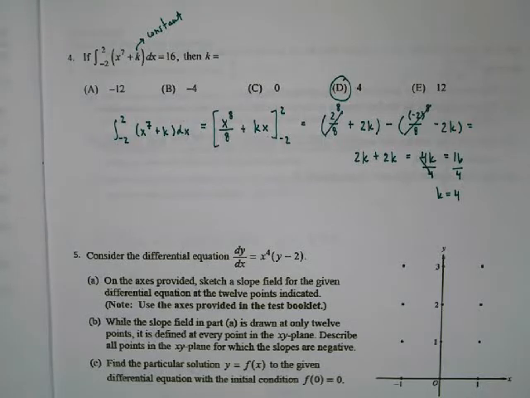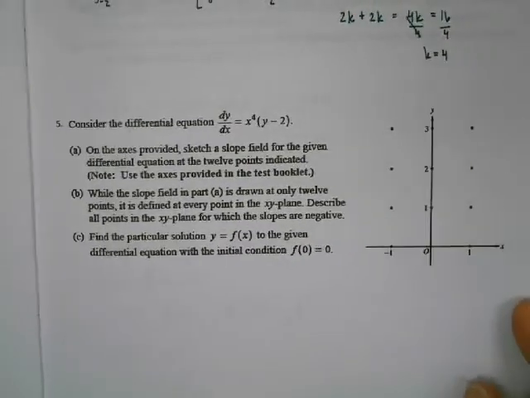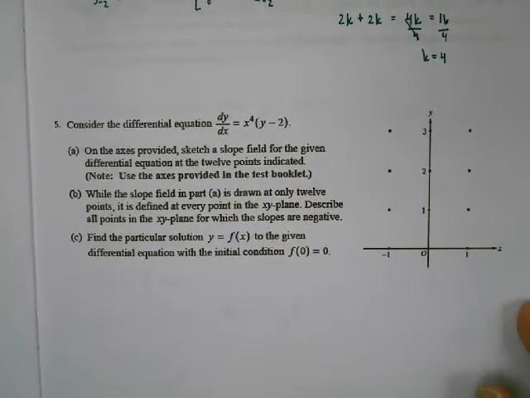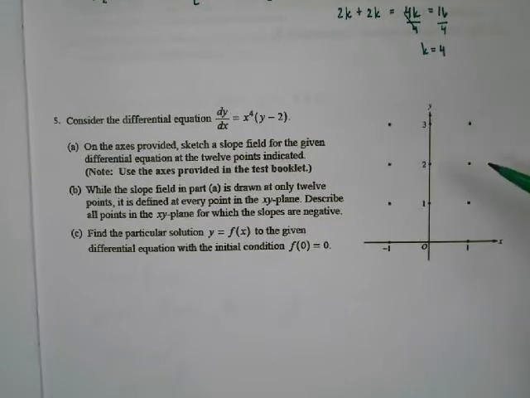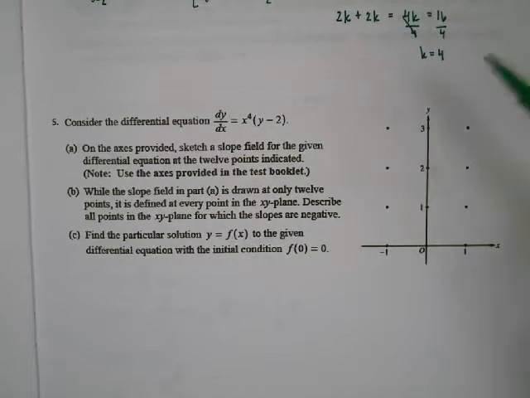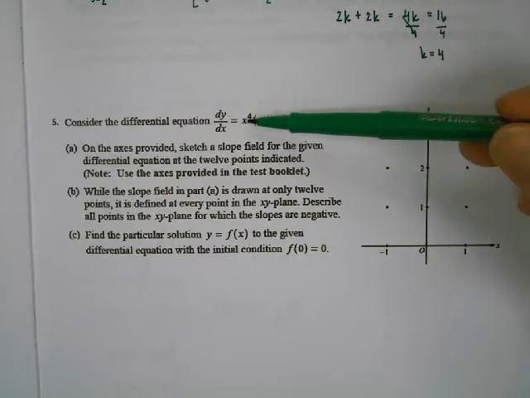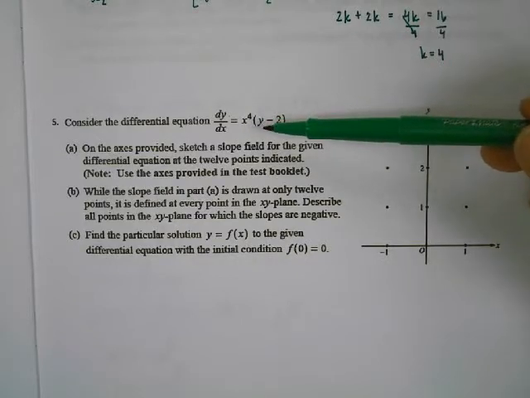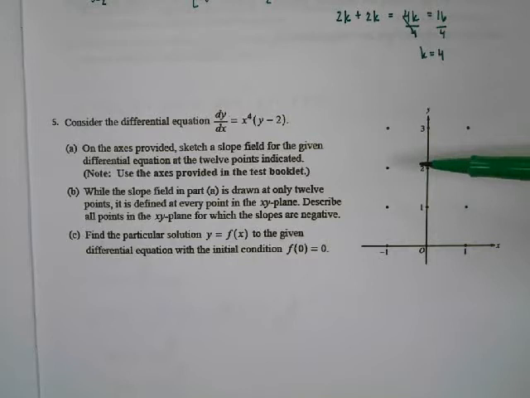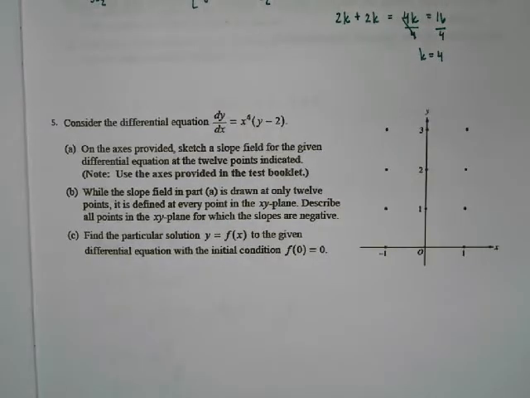All right, here's one. Number 5, this is what I've told you you are pretty much guaranteed to see on the AP exam. And this gives you a good idea of how they combine these questions. So clearly we have a differential equation. It's going to be separable because it's in terms of x and y. We're going to be working with a slope field, and they're going to be asking us to solve that differential equation. Again, pretty typical for an AP question.